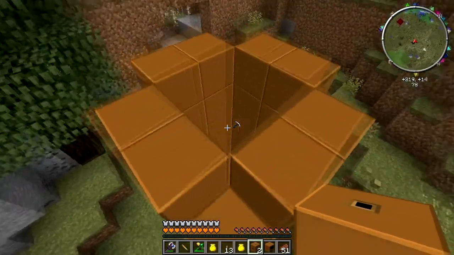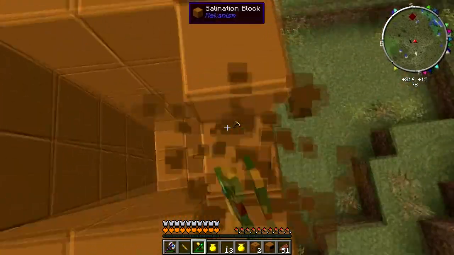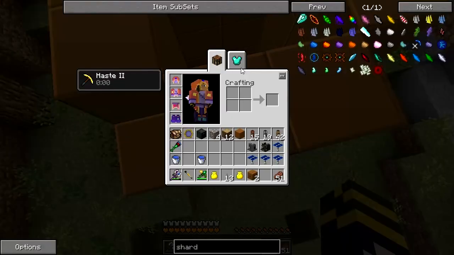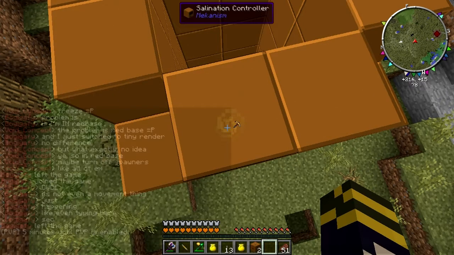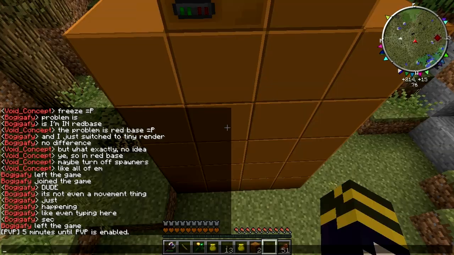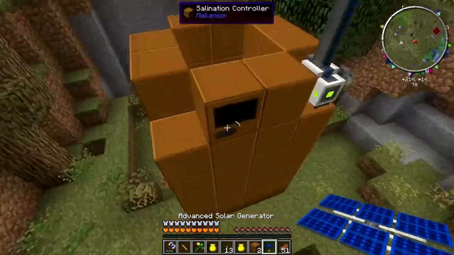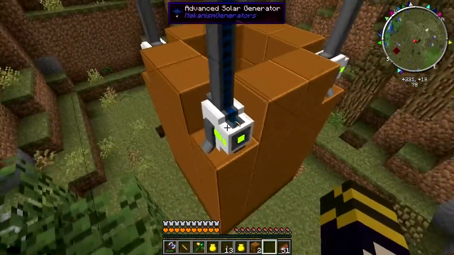These salination valves, well, I need a controller up at the top here, I'm pretty sure. Is it at the top? Well, I know that that's going to be at the top. I don't know where. What else do I need up here? So I'm going to need the advanced solar generators in the top here. And this is how it's going to be powered.